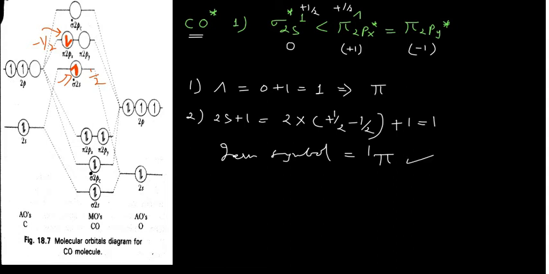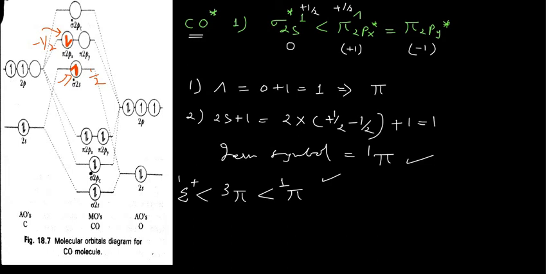So if you want to know the energy order for this one, you will get 3 pi would have the lower energy, and this will have the higher energy. And for the ground state, you already have the ground state electronic molecular term symbol, that was 1 sigma positive. So this is the energy order of the different term symbols for the ground state as well as for the excited state. I hope this makes sense and you understood the thing.